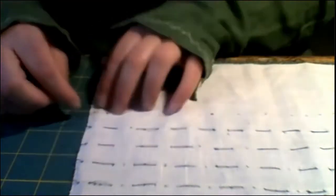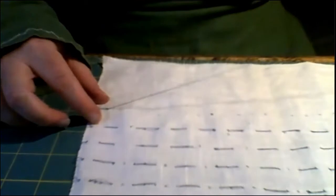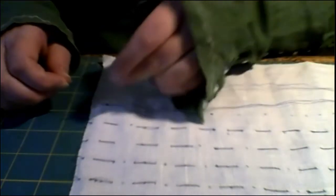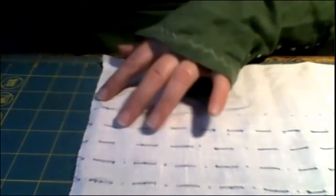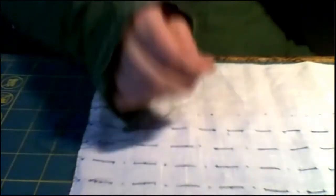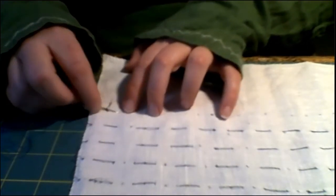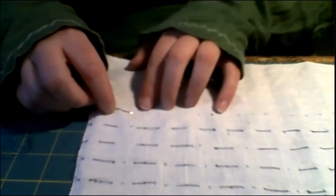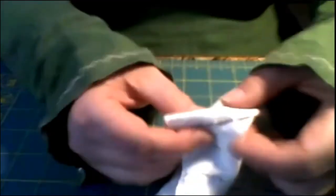So the second way that you're gonna get, if I mark it at a half inch, I'm gonna get a quarter inch pleat. I call it the prick method. So instead of going in and out and in and out like the last time, I'm going to prick. For every dot, I'm just gonna take a little stitch. Like that. So I've got little stitches along. So that's gonna pull up, whoop.